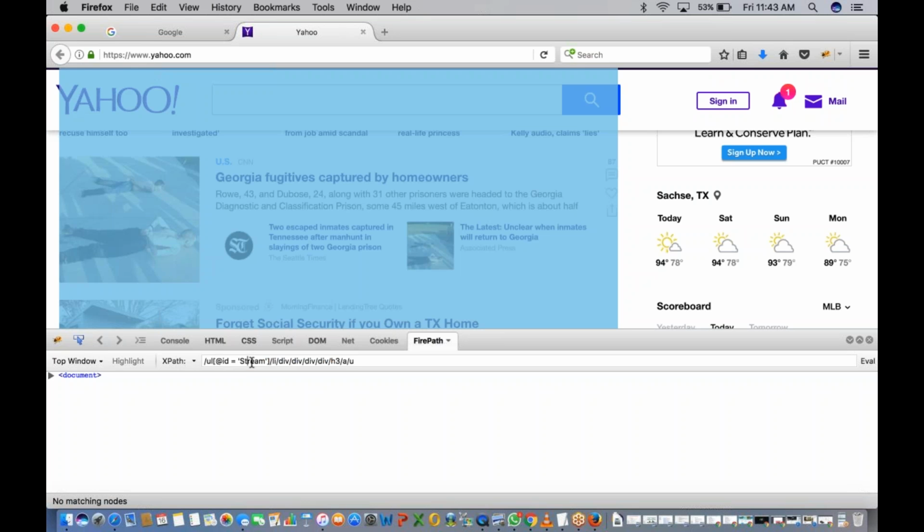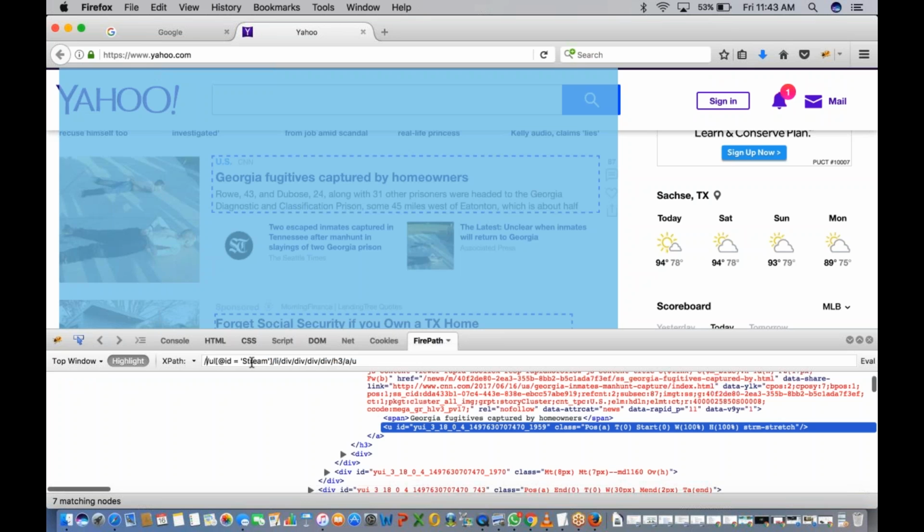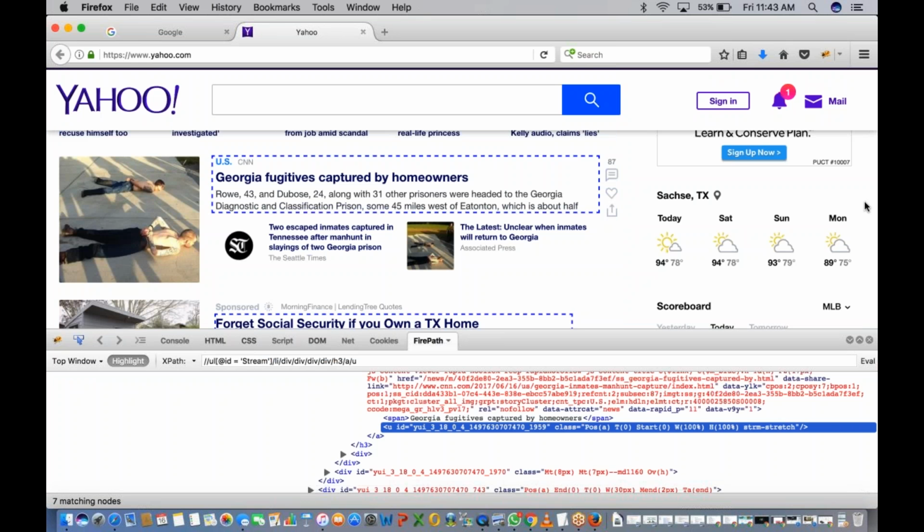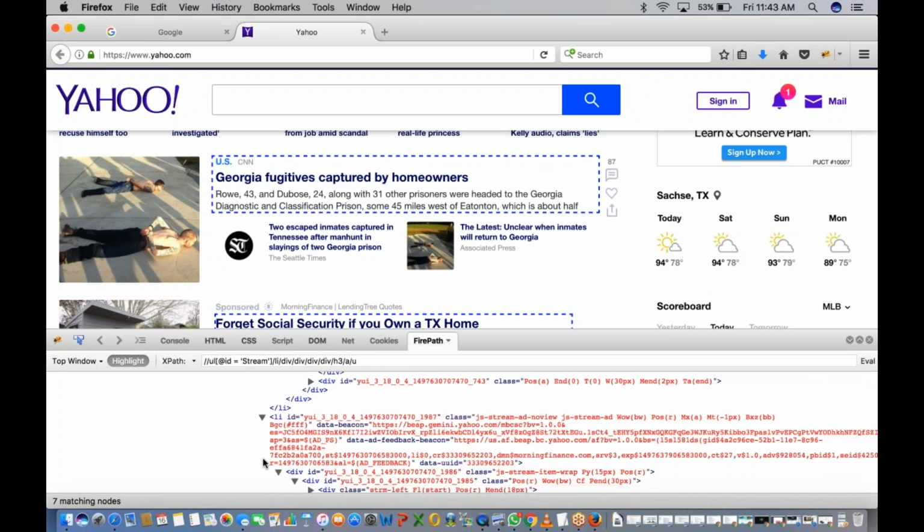No matching nodes because of a single slash. With a double slash I got 7 matching nodes now. Why is everything in blue? Okay, it's gone. That shows all the news, right? So this is how you get a common XPath.